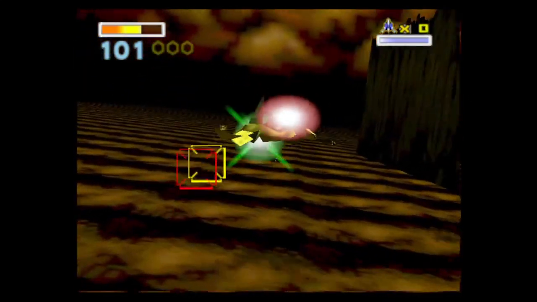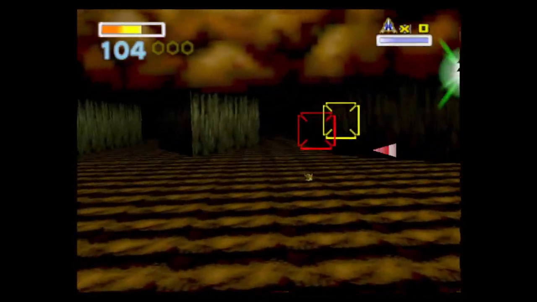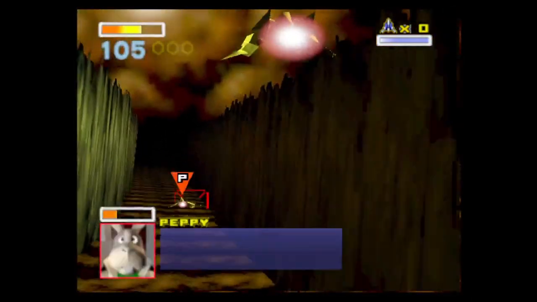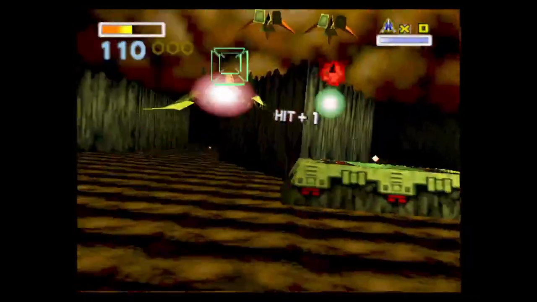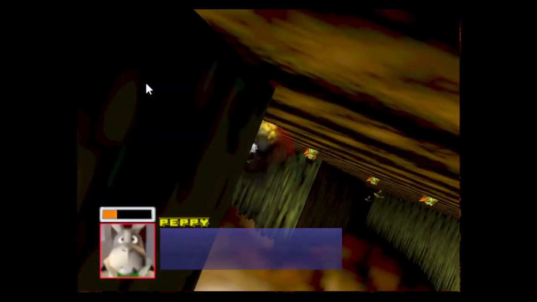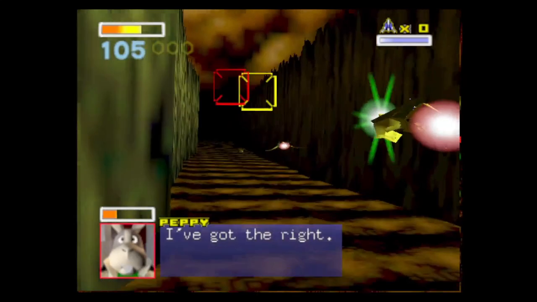Yeah, we got 100 at least. I might have to start safe stating in between areas. Right, I'm safe stating here. Because I'm not doing that again. Because it's just too hard. I've got the rat. You've got an enemy on your tail. No, no! It's because I've lost the wing, it's harder to control the plane! And harder to get past. God damn it. I'm gonna have to start using save states because this is unacceptable.